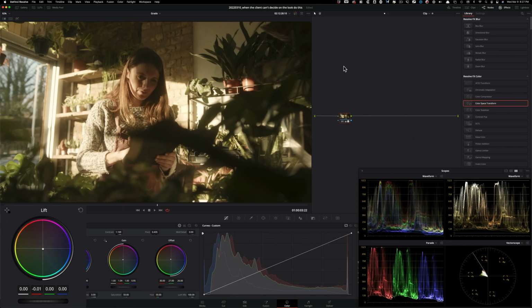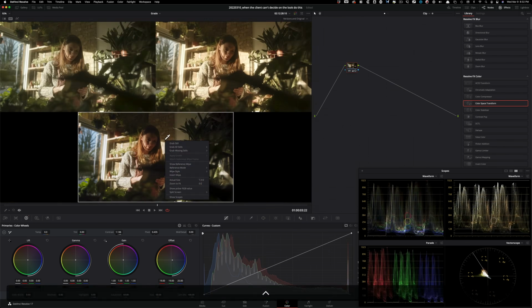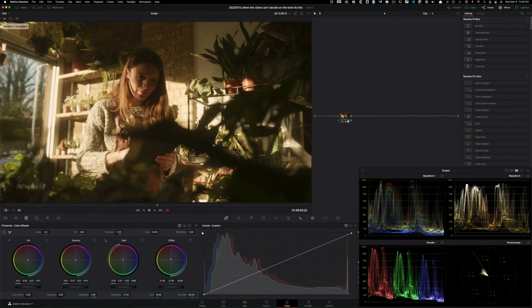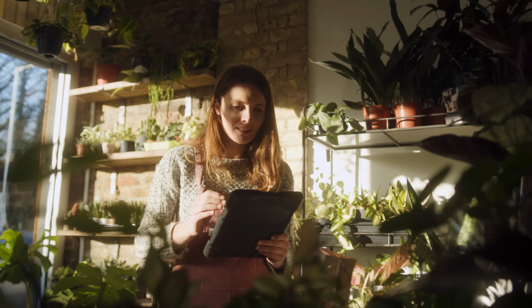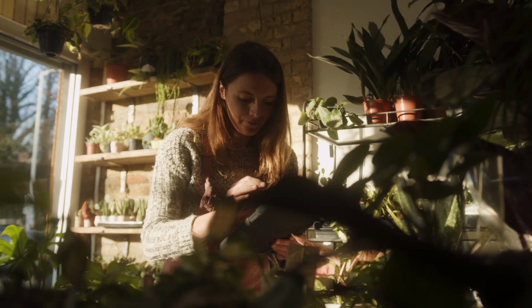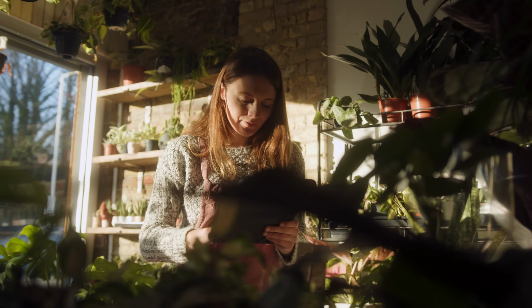The second step is, you're going to go in Resolve and cook up these looks super fast. We're not getting into our secondaries, power windows, or custom curves. We're just taking our vision and putting it on screen so the client can view it, and then we can start a dialogue, meaning, hey, I like both of these looks, can we split the difference? Or I like the natural look, but can we add more color to it? Or I like the warm look, but can we maybe go easy on the red and just add more yellow? Whatever it is, you want to get these looks as fast as possible to your client so you can get the dialogue going, all right?